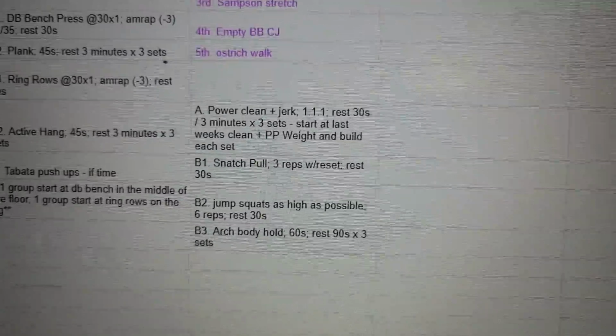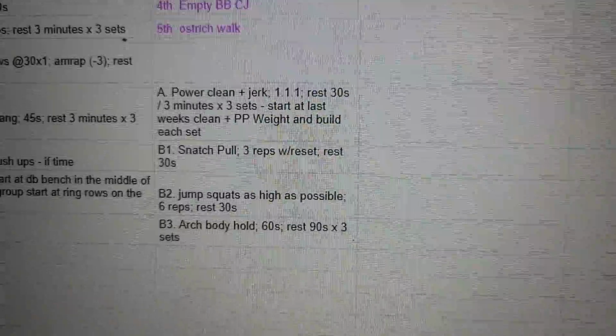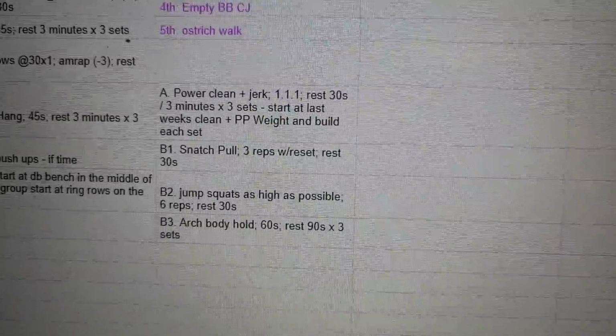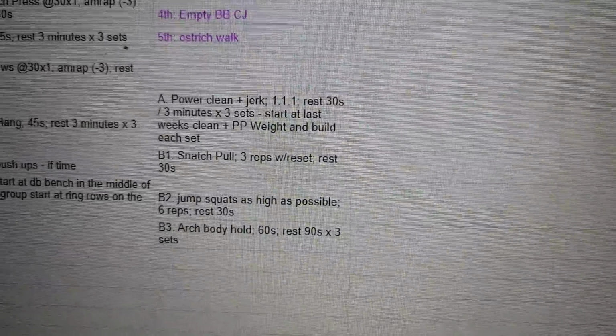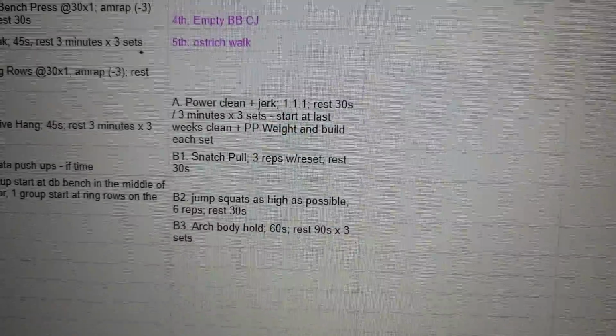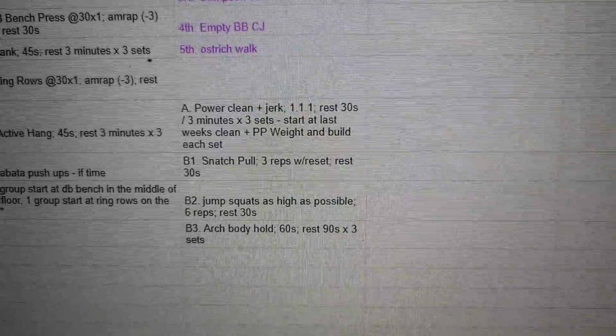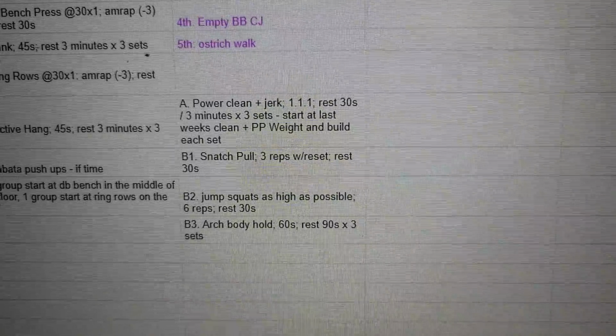Last but not least, we got power clean and jerk. So building upon last week, just like with the back squats. After that, we can kind of stay in our square with our barbell, do the snatch pull. So good pull off the floor work. Can be a little bit heavier, not necessarily because it's snatch grip, but 3 reps there, really just pulling from the floor, working that technique.